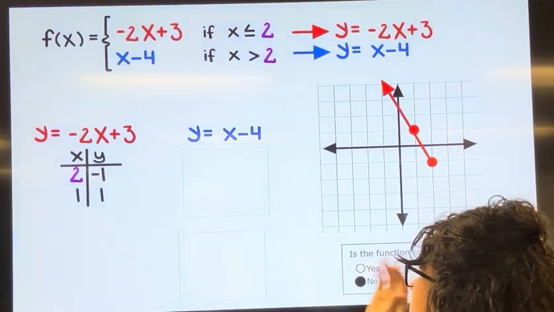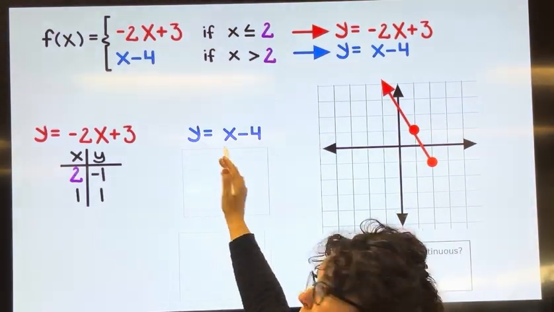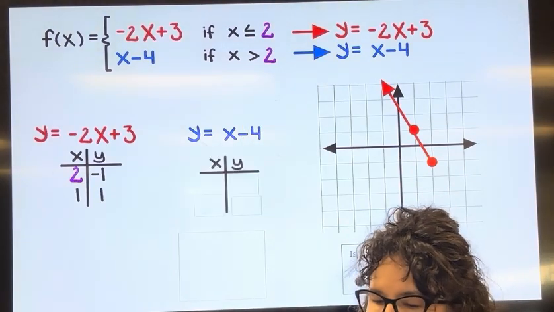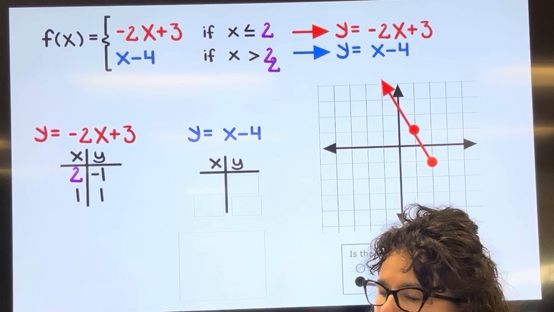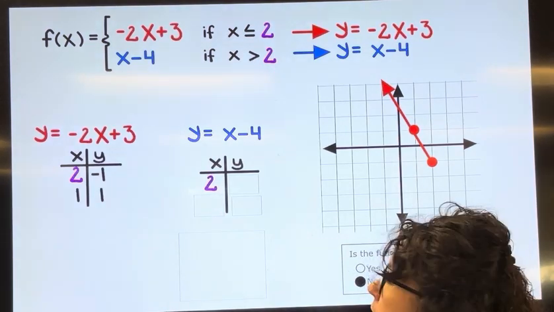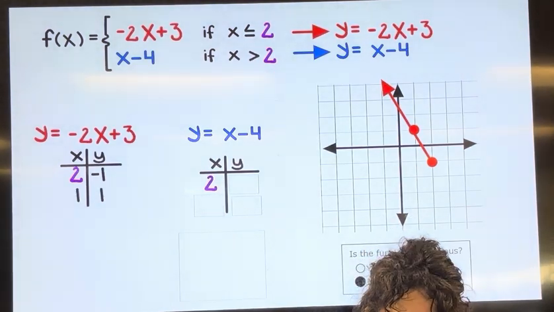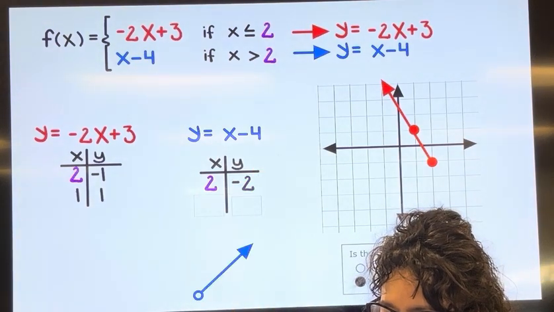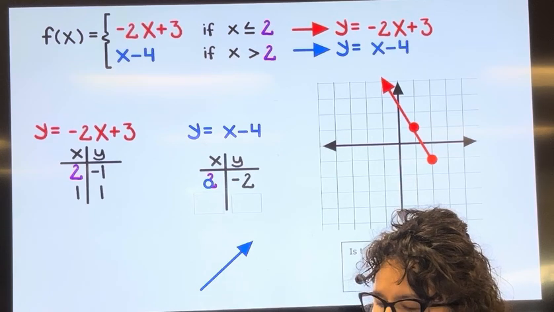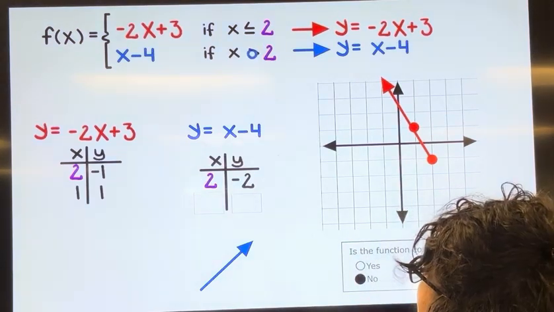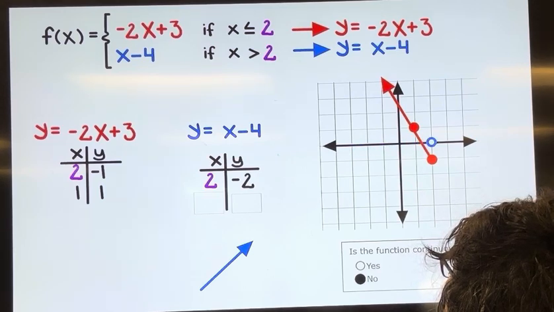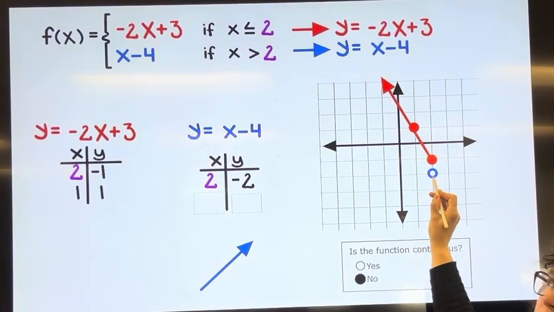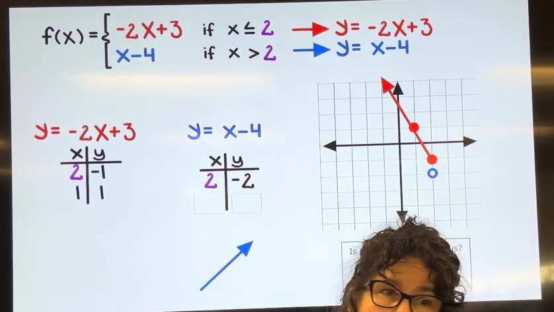Okay, so same thing with the blue one. Well, I want to graph this line, but only the piece where x is greater than 2. So take the number that's sitting here, the 2, and that's the first number you plug in, and that's where the ray starts. 2 minus 4 is negative 2. And so I want a point at 2, negative 2, and because there's no underline here, I have an open dot. Again, that's because of that.